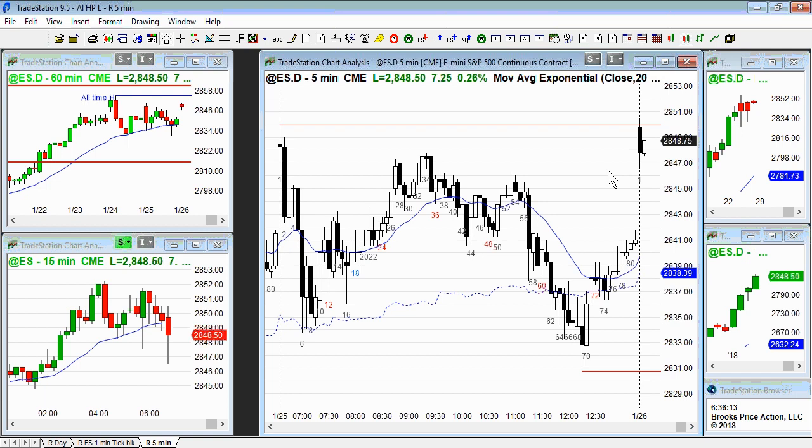bull trend day. We're in buy climaxes on the daily and weekly and monthly charts, and we're in a blow off top, and therefore there's always a chance that we could just accelerate up and then collapse. So there is a possibility that this could be a huge trend from the open bull trend. It's just not likely.